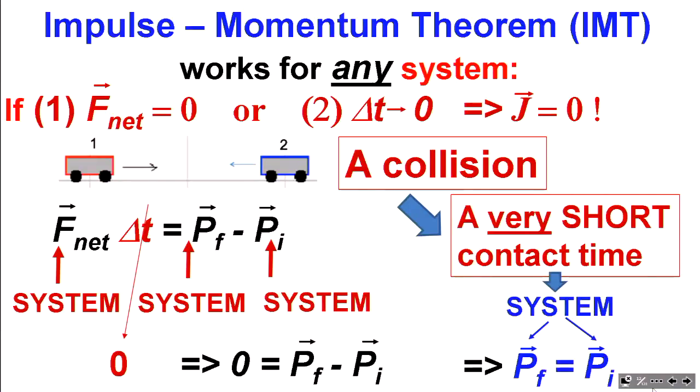We know that when the net force acting on an object or on a system is equal to 0, the total linear momentum of the system should remain constant, remain conserved, remain the same, no matter what is happening inside the system. And a very common situation involves two objects, maybe more, but we limit ourselves to only two objects, like these carts, for example.